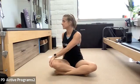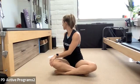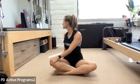And then center. Yep. Rotate behind you, eye gaze. Center. One more time, please. Rotate behind. And center. Nice job. See if you can switch your legs this time without using your hands.